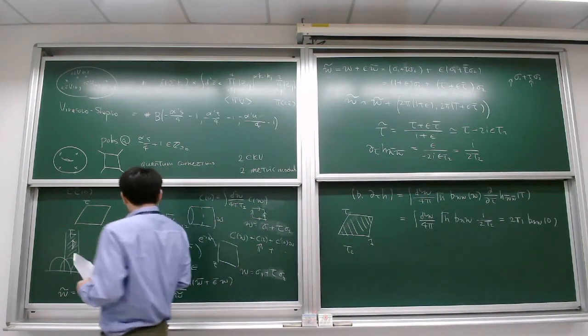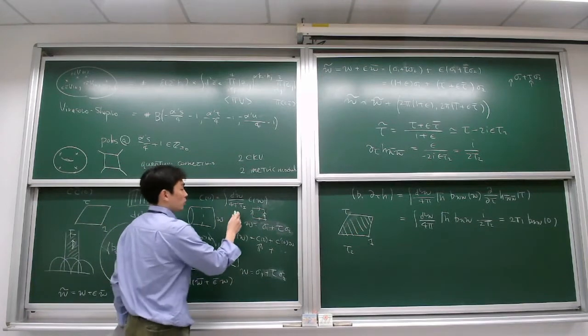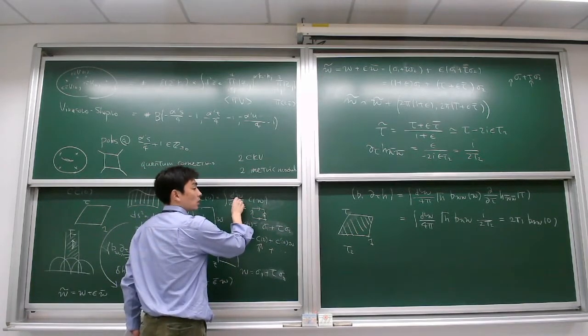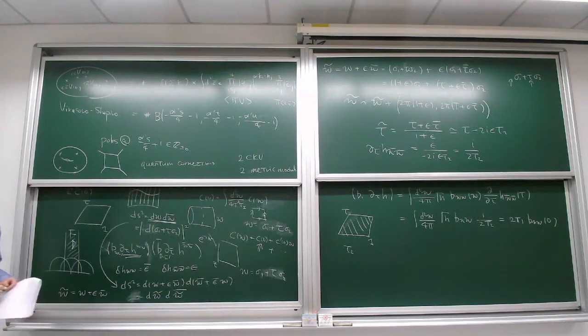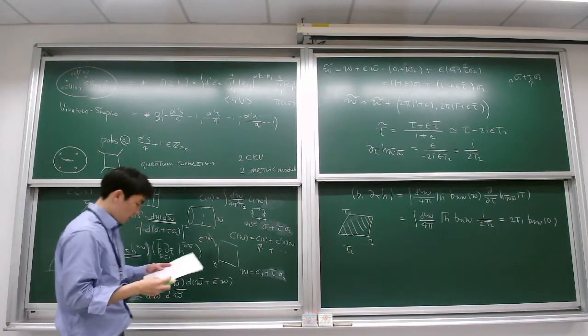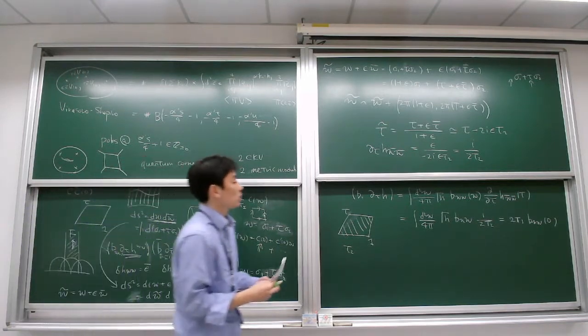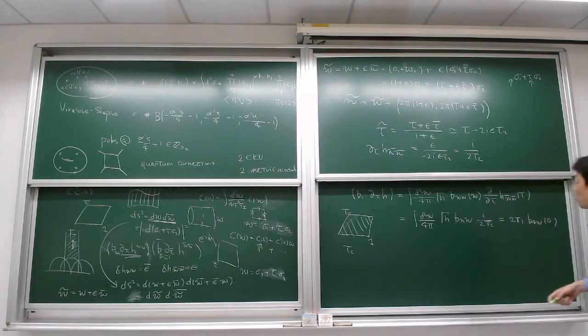Okay, so more precisely speaking, I should mention 2 pi squared in that case. Yeah, I think this is the correct normalization in that case. Yeah, sorry, thank you very much. There's a typo in my lecture. Okay, so that's what you get, and you need to insert this into the path integral.